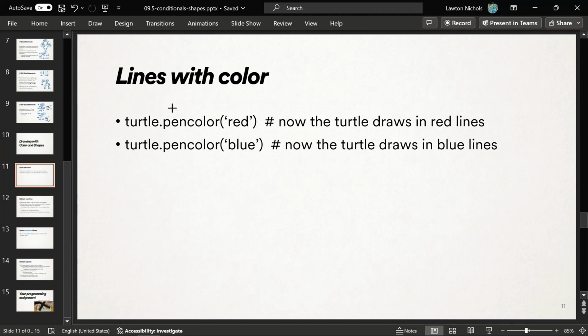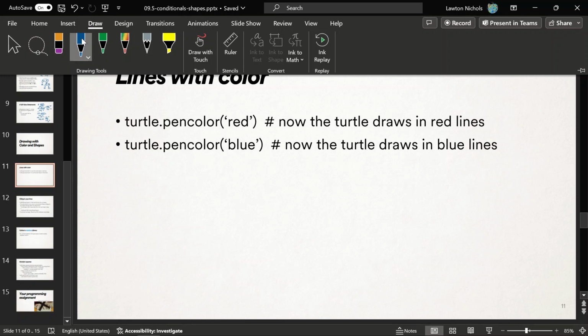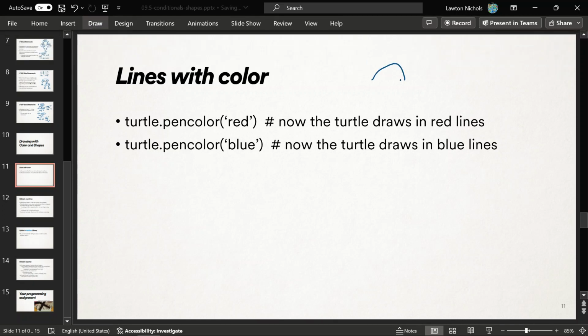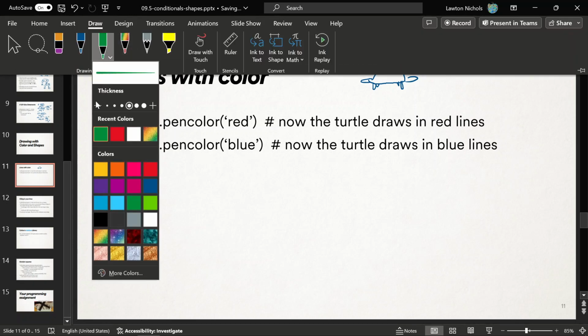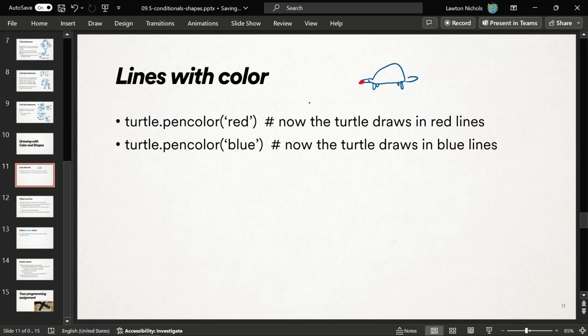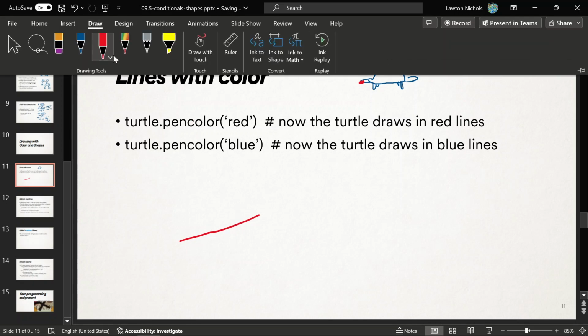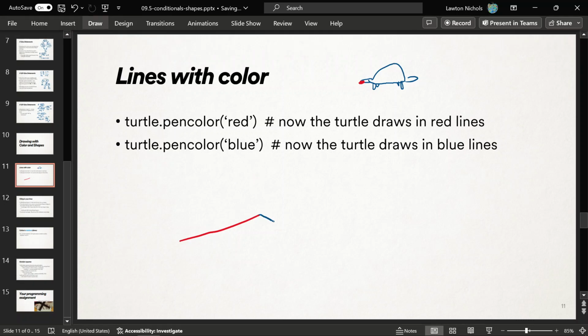If you say turtle.pencolor red, then your little turtle who was drawing lines with black, there he is with his tail, now he has dipped his tail in red ink. And he's about to draw lines with red. That's the idea. So if you say turtle.pencolor red and you start moving the turtle, it'll draw a red line. And then you could come right back and say turtle.pencolor blue, and it'll start drawing a blue line. And you move them from there. So it's like the red line became a blue line. It's kind of cool. So the default is, of course, black, but now you know how to change it.